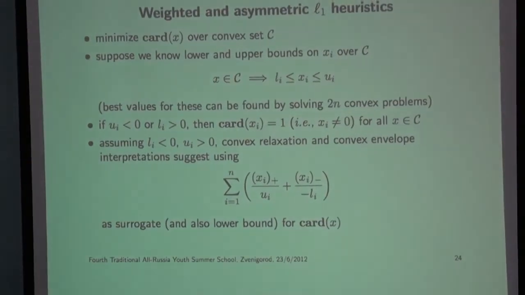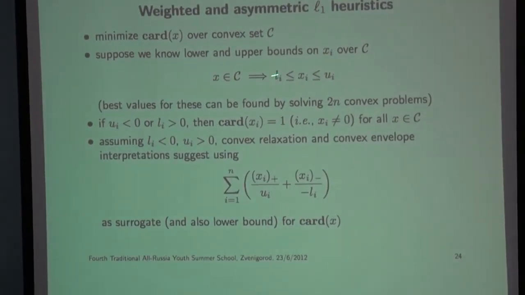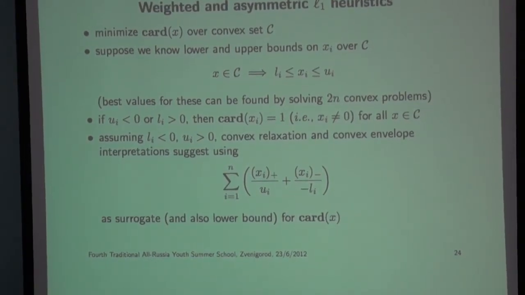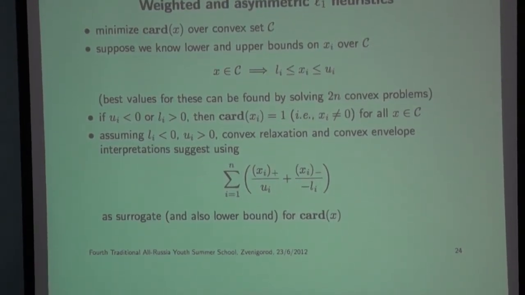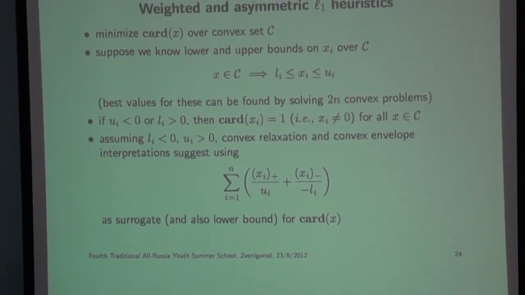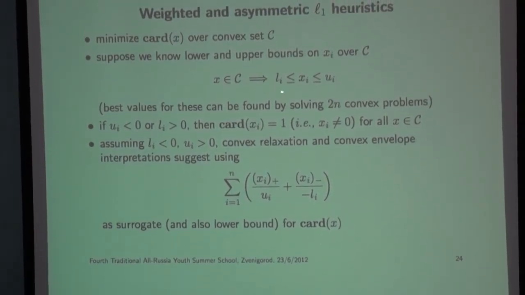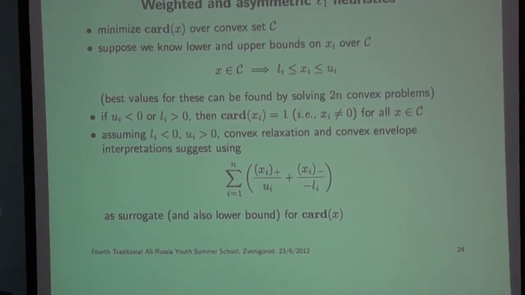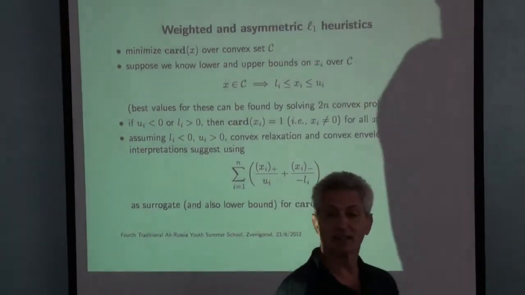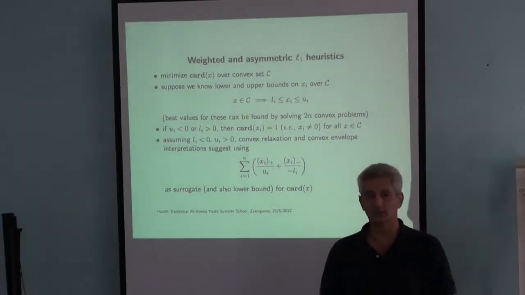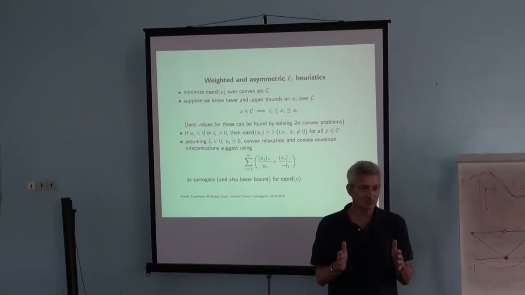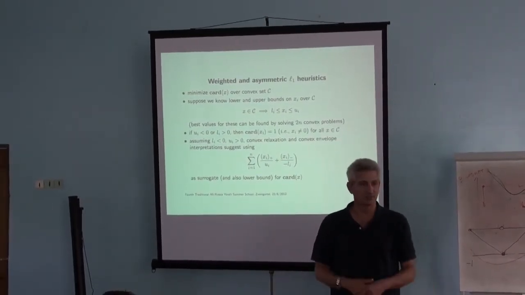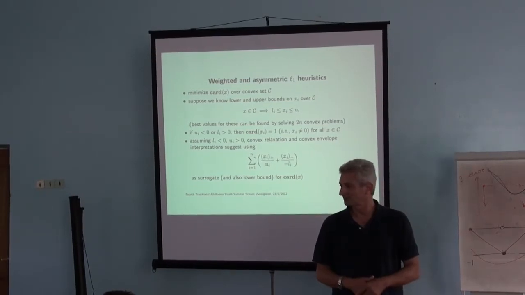So here it is. Suppose you had a better prior idea about the bound of each variable than just simply -1, 1 or -R, R. In fact, suppose you knew that x_i was between L_i and U_i. By the way, if you're doing this over a convex set, is it easy or hard to find the bounding box of a convex set? The bounding box is the smallest box aligned with the axes that covers a convex set. Is it easy? Is it hard? Easy. How do you do it?